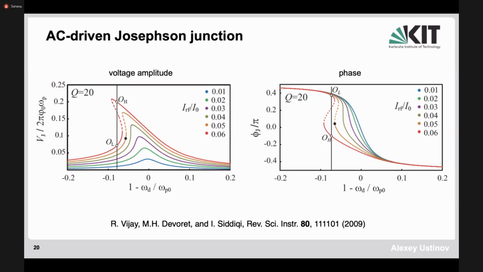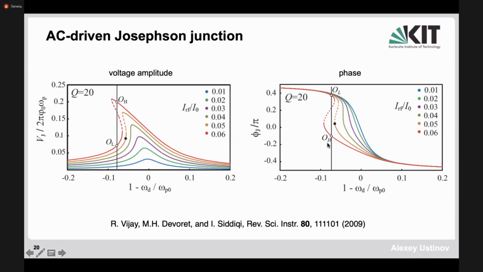And as an extreme case, if you really drive the nonlinear oscillator very hard, then you have the instability point, which actually makes two states possible, stable. One state with high oscillation amplitude and one state with low oscillation amplitude. Moreover, the phase in the resonance changes by 2 pi. So if you switch from one state to another, there is a very abrupt and very sharp change of the phase of the oscillations. This is now the amplitude, and this is the phase.